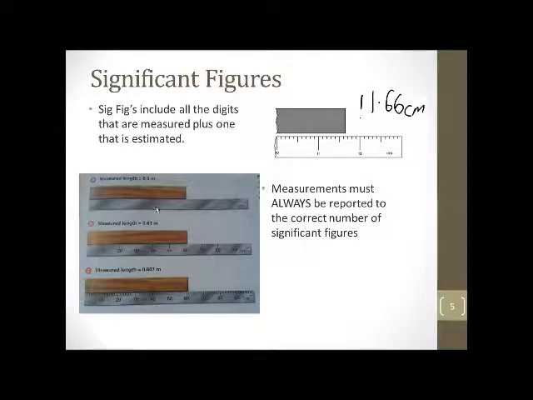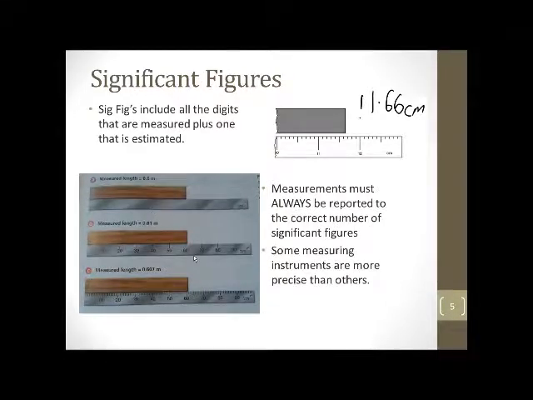Now we can see down here, some measuring instruments are more precise than others. If I were to look at this, it's 0.5 meters would be in the middle, so I'd say it might be closer to 0.6. This one I could say, all right, it's a little bigger than 0.6 meters, so we can estimate that to be, or measure it to 0.61. However, this one down here is much more precise, and we can see it's not quite 0.61, so we can say 0.607 meters. One significant figure, two significant figures, three significant figures.